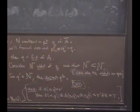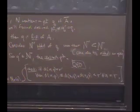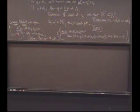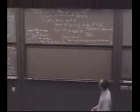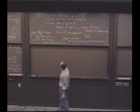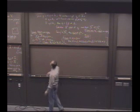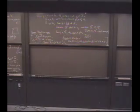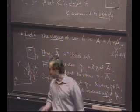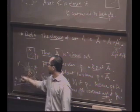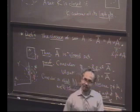All right. So we have a good thing that whenever I take the closure, I get a closed set. Let's prove a couple of other facts. Oh, yeah, question. Emil. So the question is, you didn't show that the blue set contains any other points. Sure, that's true. It doesn't have to contain any other points. But in this argument, the fact that it contained other points doesn't come from the definition as much as it comes from the fact that q is a limit point of a. And so it had to contain another point of a that was not q. Does that help? Excellent question. Okay. Good.